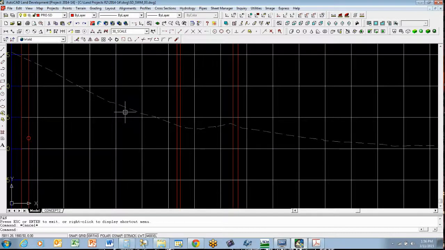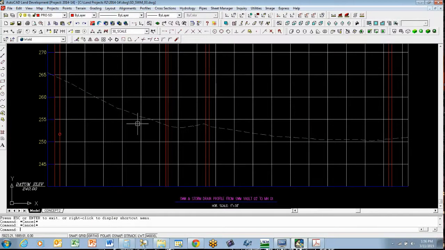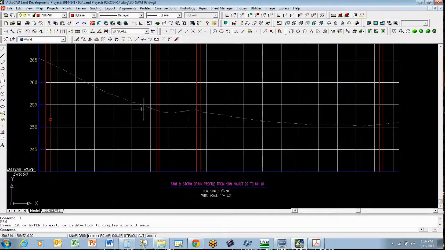the next structure that we go to, our invert for that structure is actually at an invert of 248. Okay? 248. So the way that we're going to find out how to do that one is we're going to basically come down to a 245.